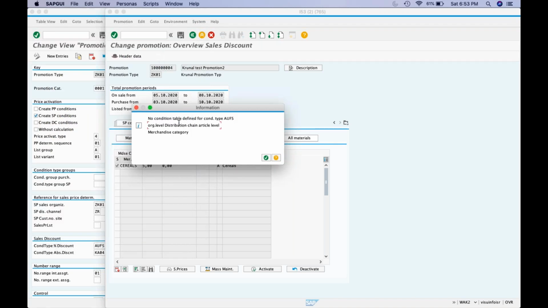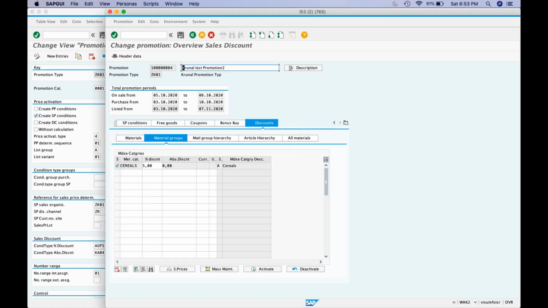Sales of distribution chain. No, I'm reading correctly only, right? Material group level.